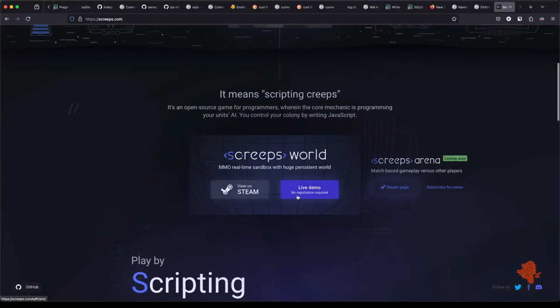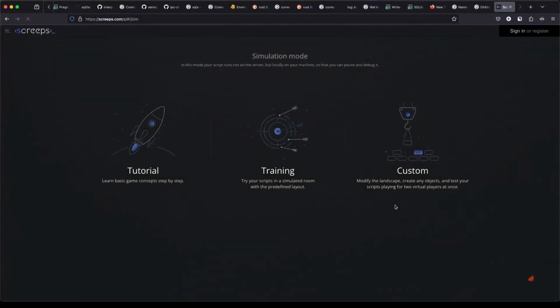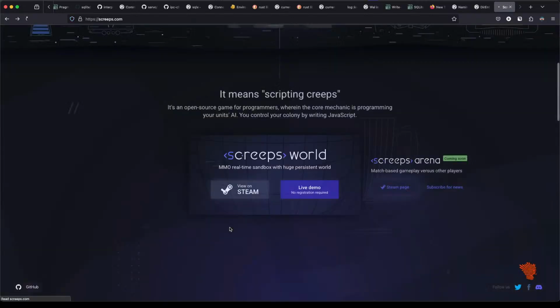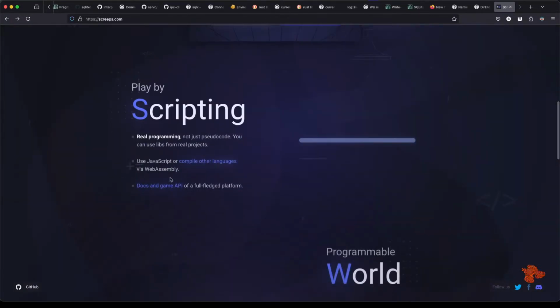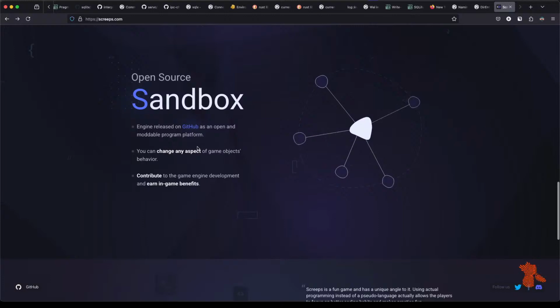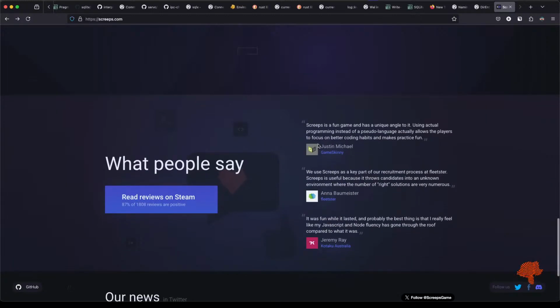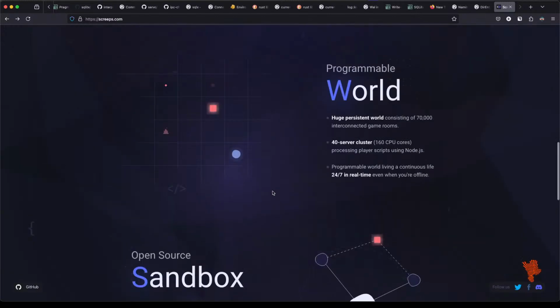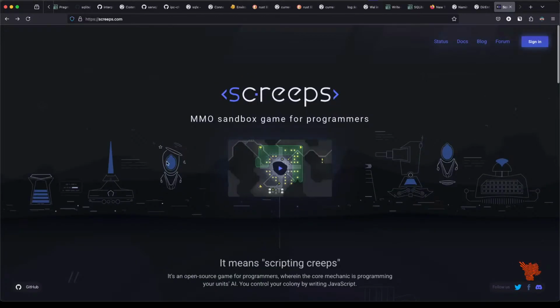I just want to see no registration required. Fine. Tutorial. Training. See, the bit that I don't have here is, this is all about programming. I got it. But what's the game? It says nothing about the game yet. It's fun. Okay, it's programming and it's fun. Like I have fun programming all the time.